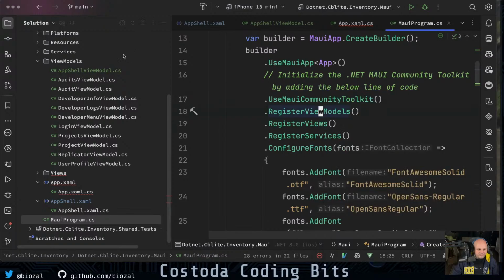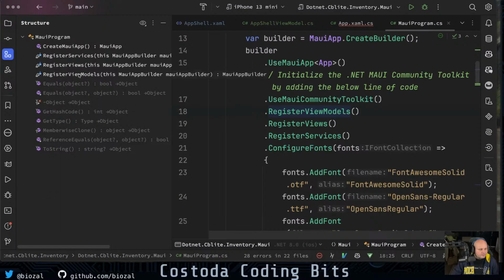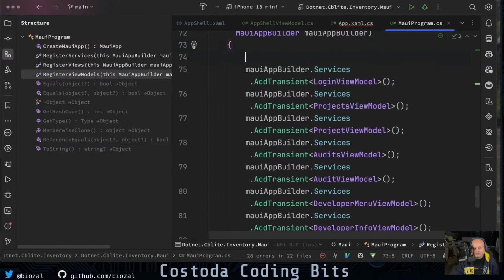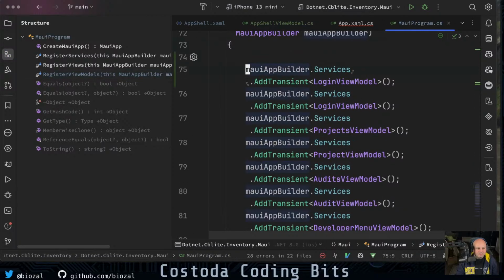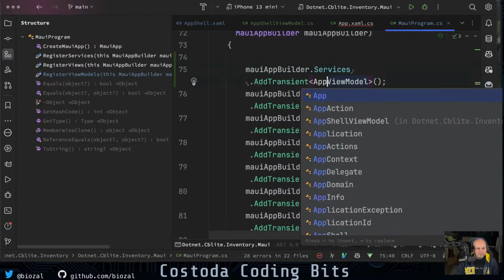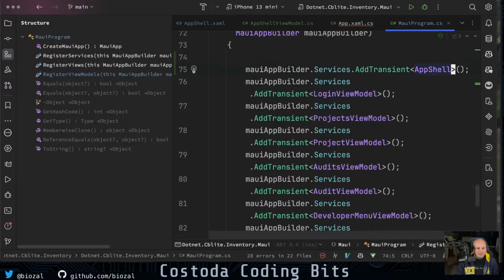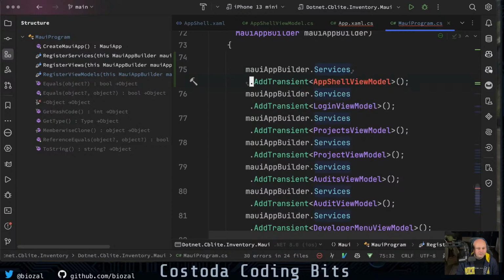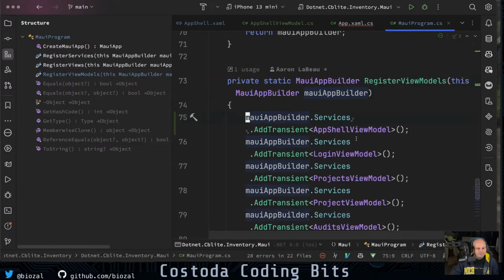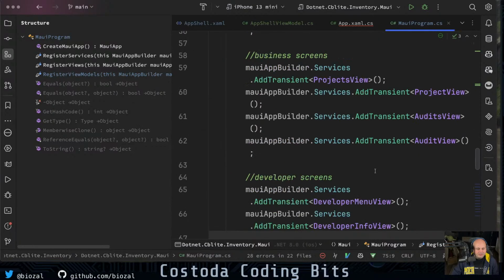There must be, should be, oh, where's the structured view? Register view models right here. All right. So in here, we'd have to go in here and make a new line for this. We'll just steal this line, paste it in, and we'll say that this is the app shell view model, and it's mad about something. Let's go through and fix that. Okay, that should get us the view model.